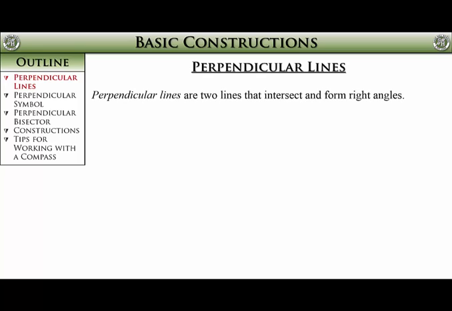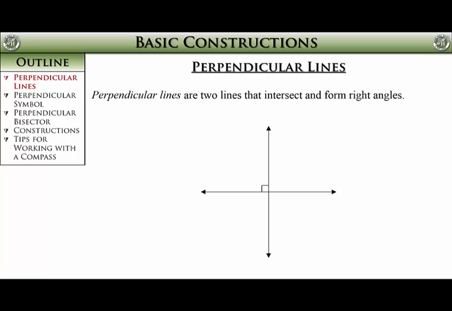First, we have perpendicular lines, which are two lines that intersect to form right angles. They look like this. Since perpendicular lines form right angles, we can mark all of these angles as right angles. That's what is really happening. But in practice, you don't see all four angles marked as congruent. Typically, you only see one of them. Mathematicians are lazy folks. If they can come up with a symbol to save writing a few characters, they will. And if they only have to put one symbol instead of four, then gosh dang it, they're only going to put one symbol instead of four.